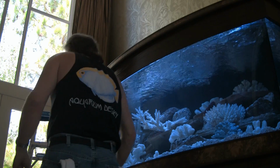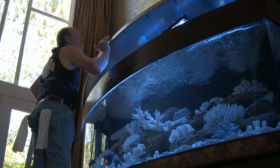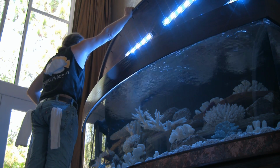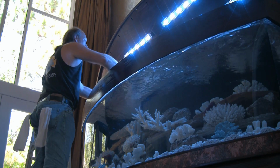We kind of lost the area here to pour water in, and that may become an issue for the homeowner because this tank does go through about 5 gallons a week in evaporation. You may recall we installed the AquaRay brand LED light strips on the underside of the canopy. So far, they've performed well and look real good.